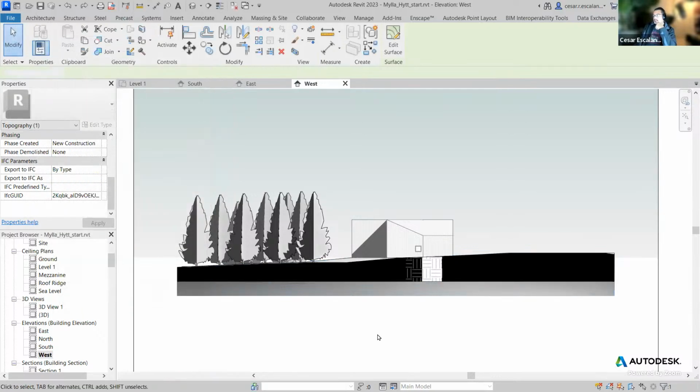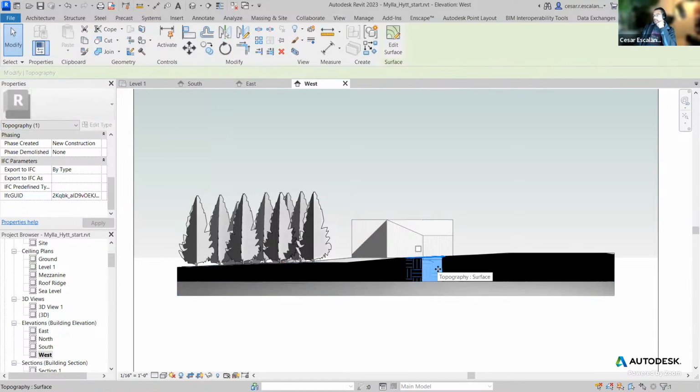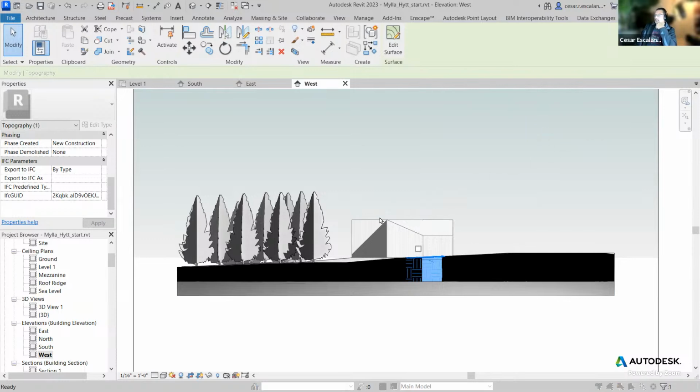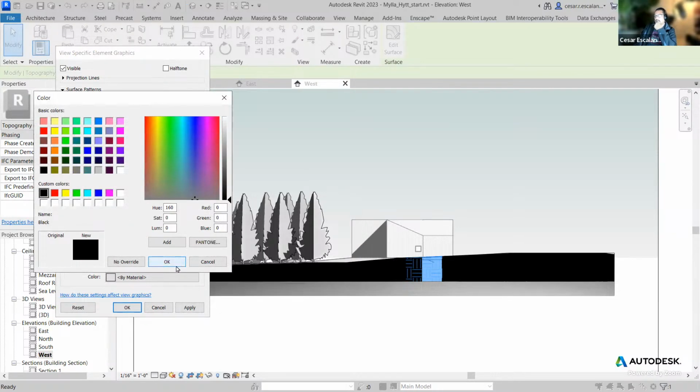And that makes that, let's change the color. And the same I'm going to do with the axis street, override graphics in view by element, and change the foreground to solid black and the color to black.